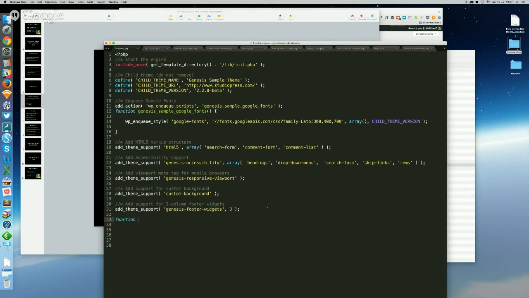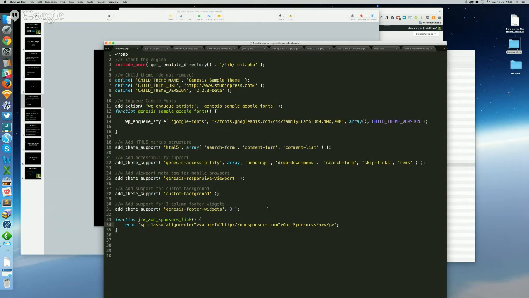I'm going to call the function jmw add sponsors link, and I'm going to echo out my P class equals align center, A href equals. Don't forget the semicolon on the end.